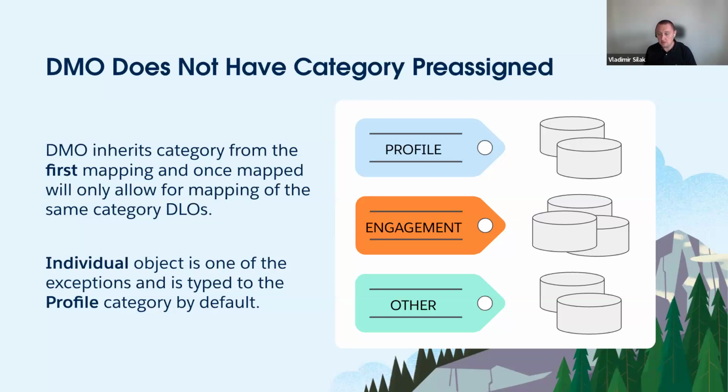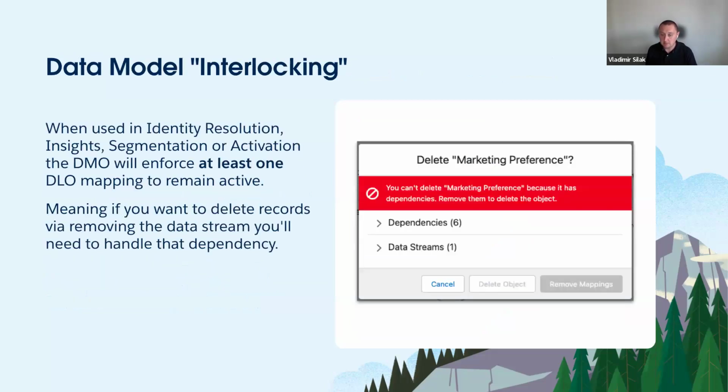You can interchange other with, or rather, you can map profile to profile, and you can map other to profile categories. You can mix engagement and other together in terms of mapping, but the DMO itself is important and significant, especially when you get into the consumption for segmentation purposes. But mapping wise, if you configure it as an engagement, then you can only map engagement. And if you're trying to map your object, but you're not seeing anything on the DMO selection, most likely the problem is that you've got different categories and they're not allowed to be mapped together.